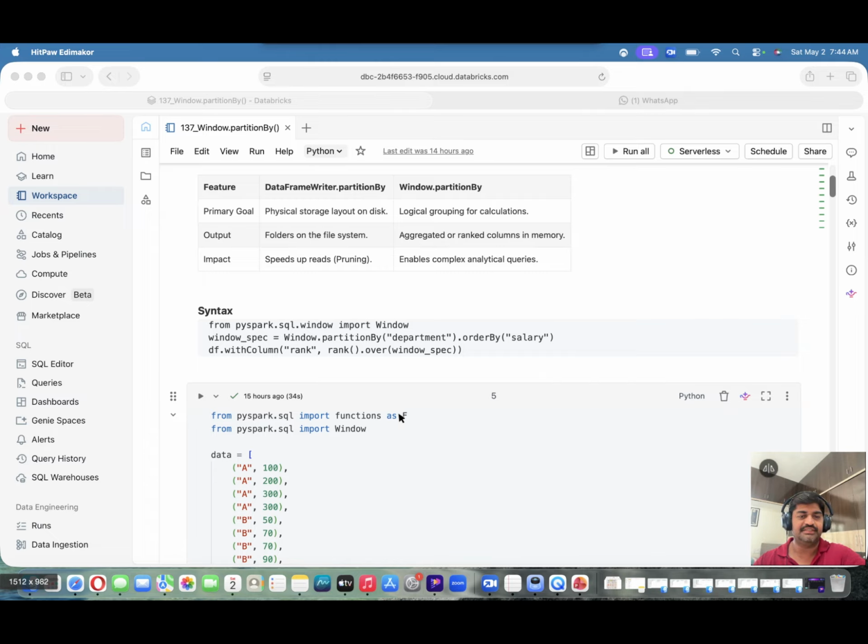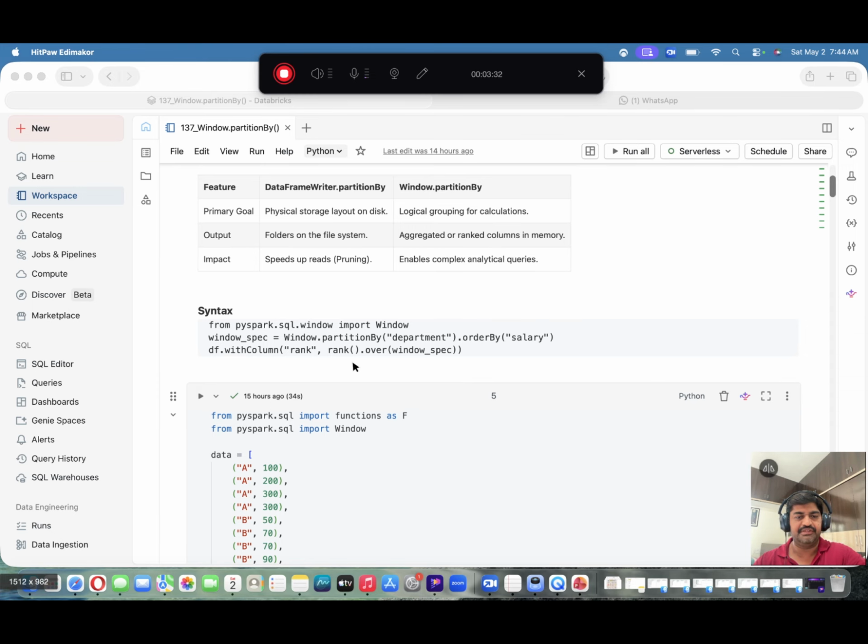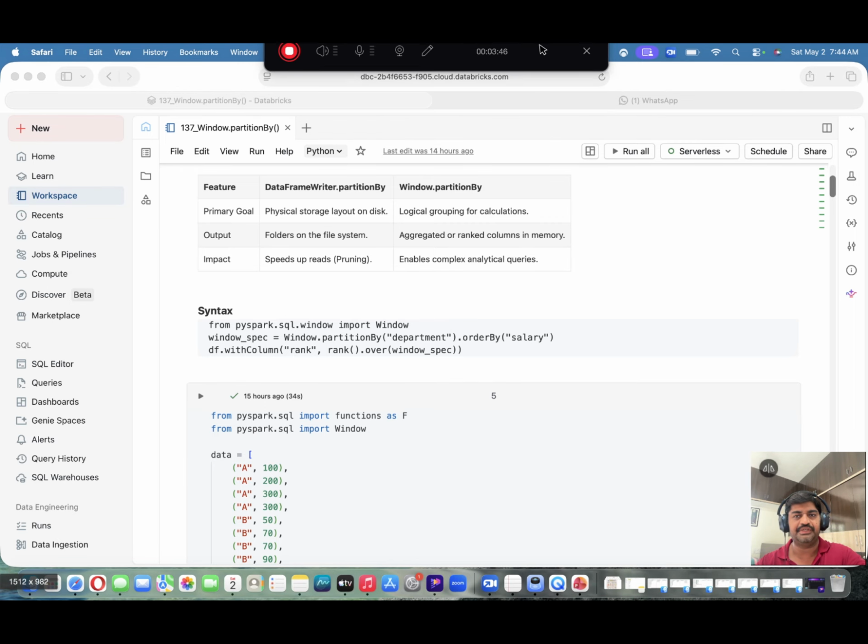So what is the syntax? Window.partitionBy. Whenever you use window functions, two things we need to provide: one is partition by and the other is order by. If you see partition by, it is partition by on which column. This can mainly be primary keys, and for order by we need to provide the column, that is, based on each partition, which column we need to do order by on.